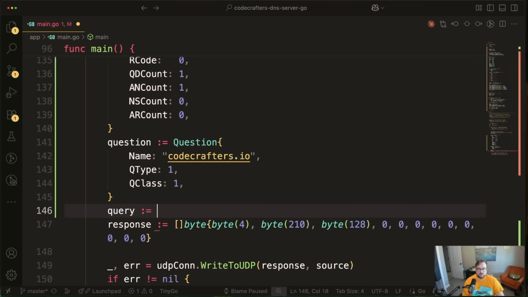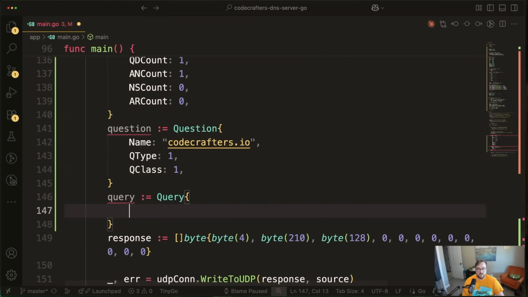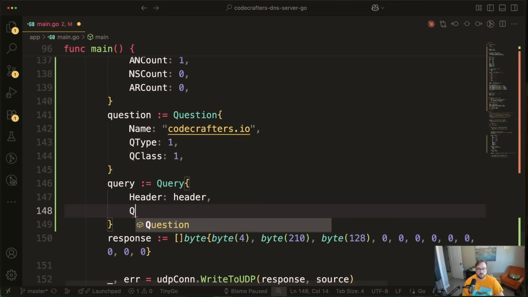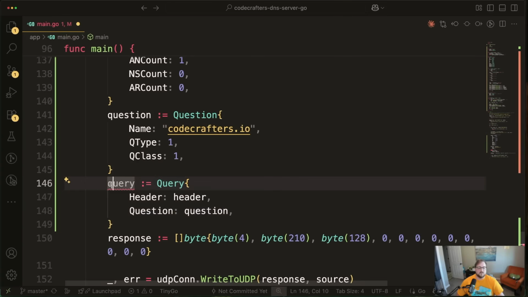Finally, we have our query type, which is going to be a query. Let me type that right. And our header is going to be header, and our question is going to be question. Okay, so this is our DNS packet. We're actually finally getting there. So we have our query packet here, and we have our header section, and we have our question section. So for now, I think this should cover it. We will need to support multiple questions at some point, but we'll get to that when the time comes, and it shouldn't be too bad to support.